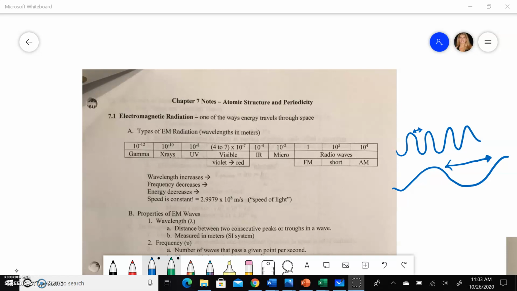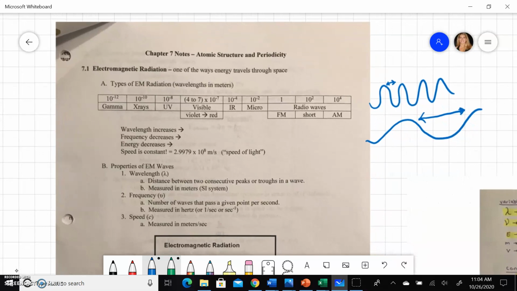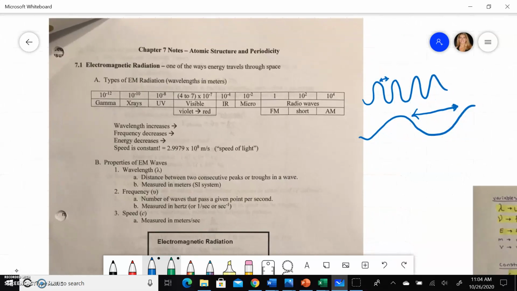And the reason we care about this is because you can use those types of energy for various things. So notice that X-rays is on there. You can use that to take images of your body, so like the broken bones that you may get. Microwaves are on there, so you can use those to cook your food. Radio waves we can use to listen to the radio. Visible is what we used to see, so it's the different colors that we see. So all these types of radiation are incredibly important in our lives.